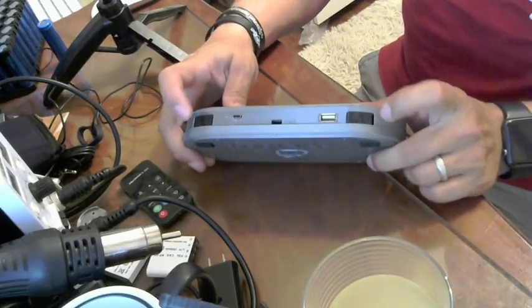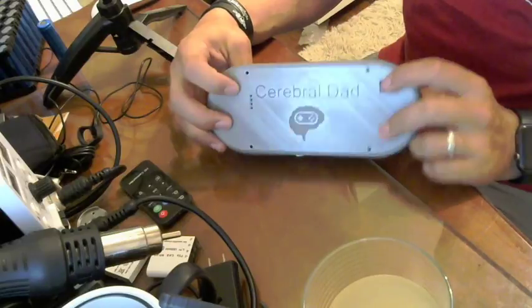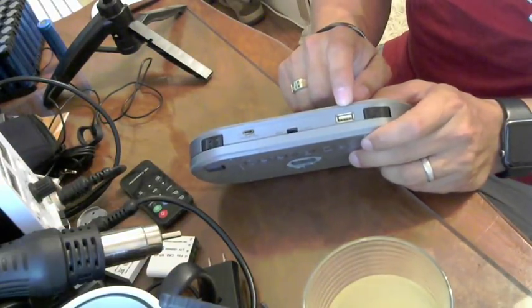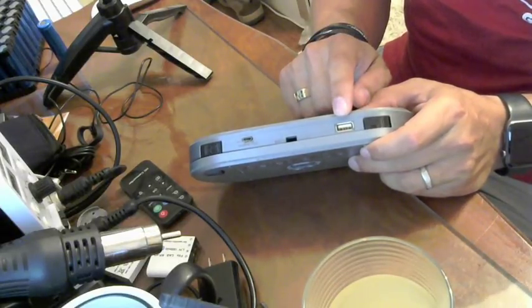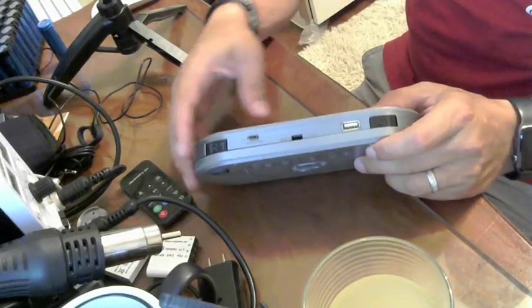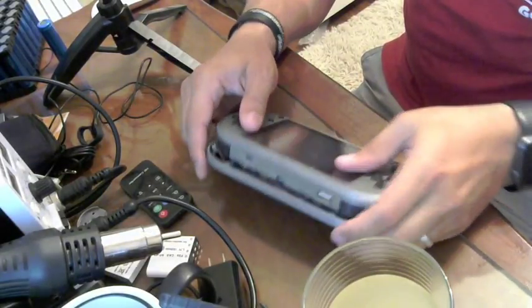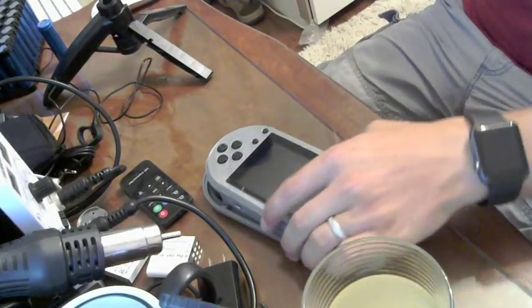Actually it has L1, R1, L2, R2. This is an external USB for the Raspberry Pi, so you can plug in a second controller. So you can play 2 players on here. Or you can use the integrated Bluetooth in the Raspberry Pi and use a Bluetooth controller.